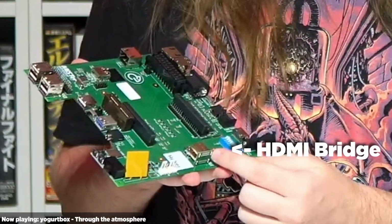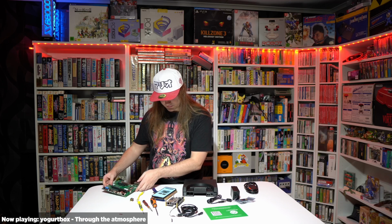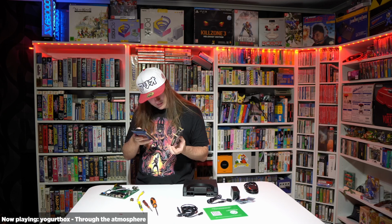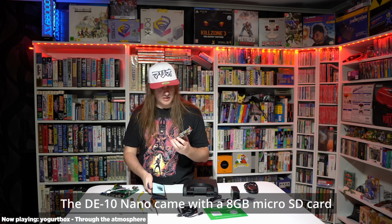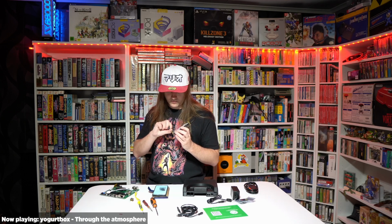Okay, so here in the manual it says before doing anything I must remove this little thing over here. So it actually just comes out like that. There we go. Please first check that the micro SD card has been removed. Oh, it's here in the bottom. Oh, it actually comes with a micro SD card. I didn't know that. It can't be installed, it says.